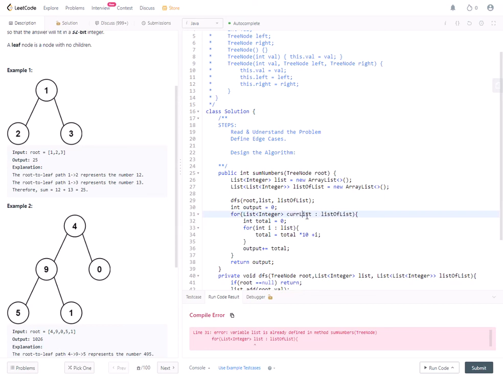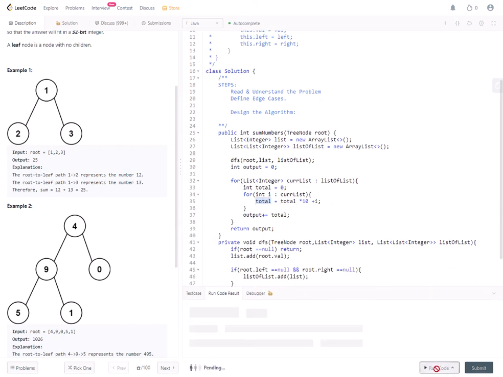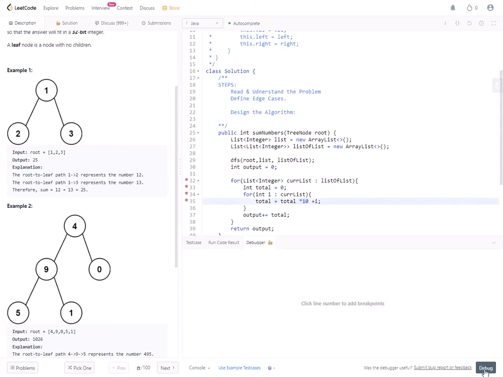Cur list. Okay. Let's see why it is not working.